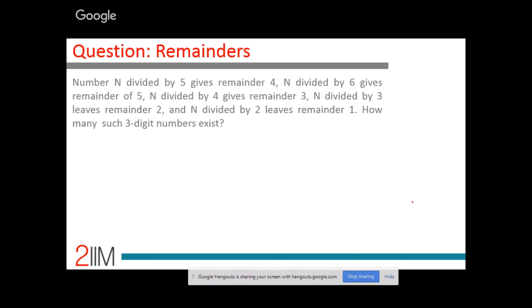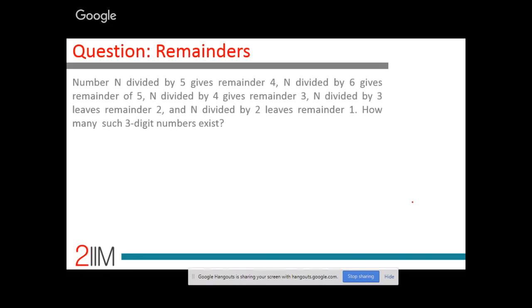I'm going to discuss this one. So saying a number divided by 5 gives a remainder 4, you can think of it as divided by 5 gives a remainder of minus 1. This number is of the form 5k plus 4 or 5k minus 1. Either way it's the same. So the number is a multiple of 5 minus 1, a multiple of 6 minus 1, a multiple of 4 minus 1, 3 minus 1, 2 minus 1. Effectively you're looking for a number that's a multiple of 2, 3, 4, 5, 6, and then subtracting 1 from that. That number will satisfy this condition.